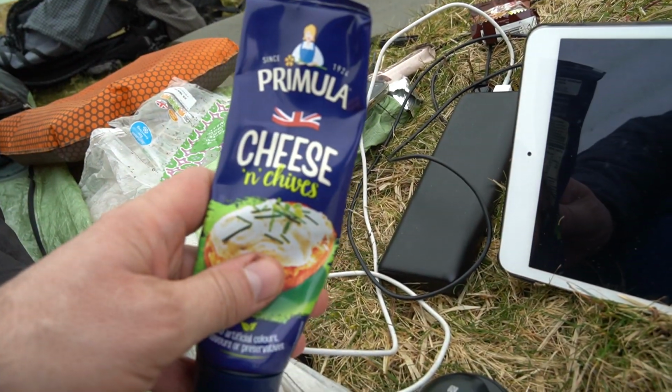I have to say it's pleasantly pleasant. Just for a change, I brought a tube of this with me, so I had that with some bread. It's a bit damp there. You know, I'm inside the shelter, and yet I can sit up completely here and be completely sheltered from the elements, and it's very comfortable. So again, I appreciate it's not blowing a gale, but this is fine. This is very comfortable.